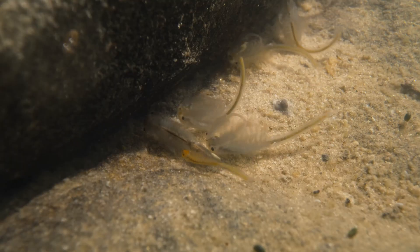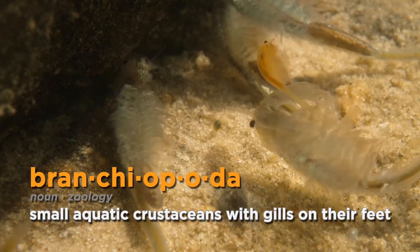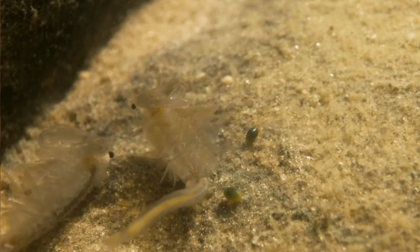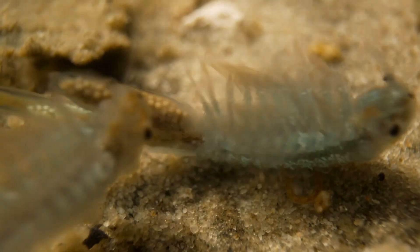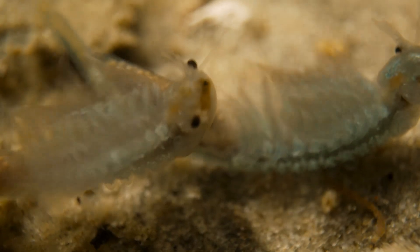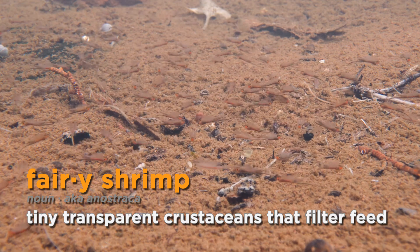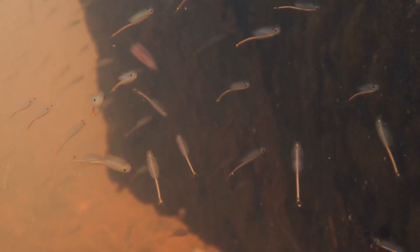There are a lot of species in the potholes, but the crustaceans are really my favorite. Fairy shrimp, tadpole shrimp, and clam shrimp are in a group called the Branchiopoda — branchio means gill and poda stands for foot — so they actually have their gills, which they breathe and acquire oxygen through, on their legs. The fairy shrimp are very numerous and you can have thousands in a pool, and they move around not necessarily in concert but they do kind of follow the same path.